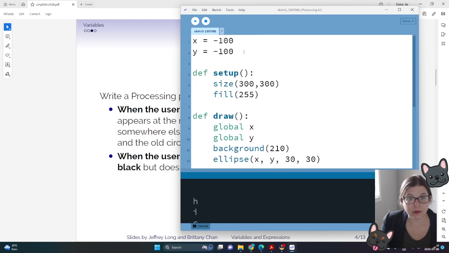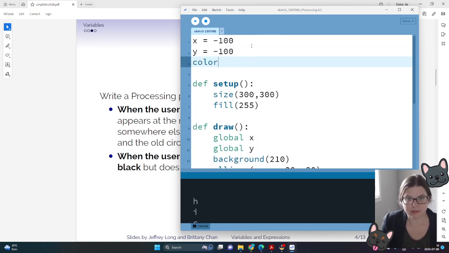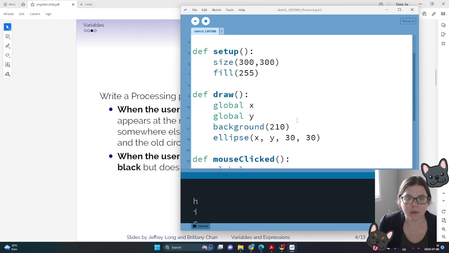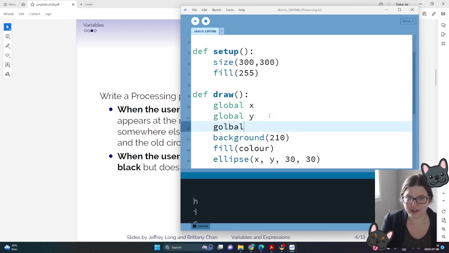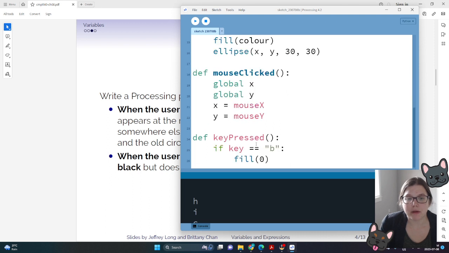If you wanted to, you could also make a second or third global variable. Call it color, which won't be a keyword, and you can give it a default value. Since it was white at the beginning, we'll do a default value of 255. When we're using grayscale, you can just put in the literal number here, and then whenever you want to use it down here, you could just say fill color. If you did this exactly, it won't work because we also have to tell the draw function that we would like to use that global variable we just made called color, and that will work perfectly fine.